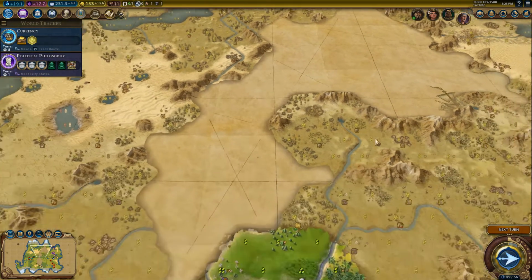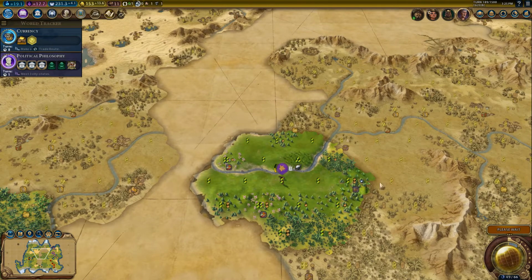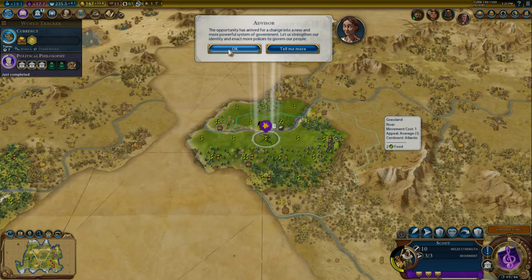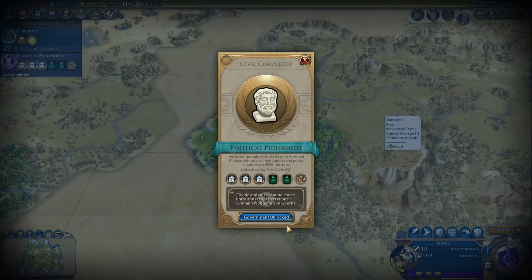Want to get up into that lot, I reckon. Might want to build a town up there soon. The opportunity has arrived for a change into a new... Divide and rule, here we go. Sound motto. Unite and lead, a better one.